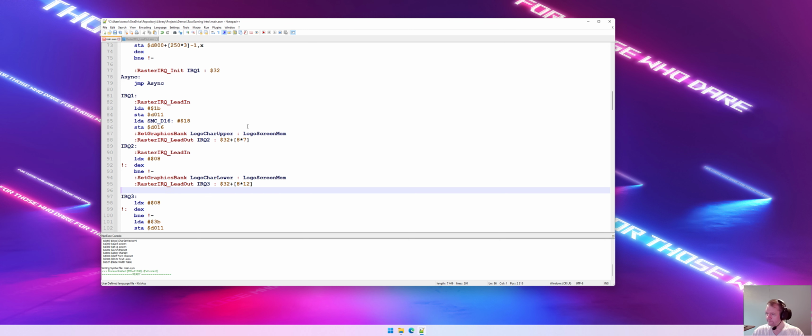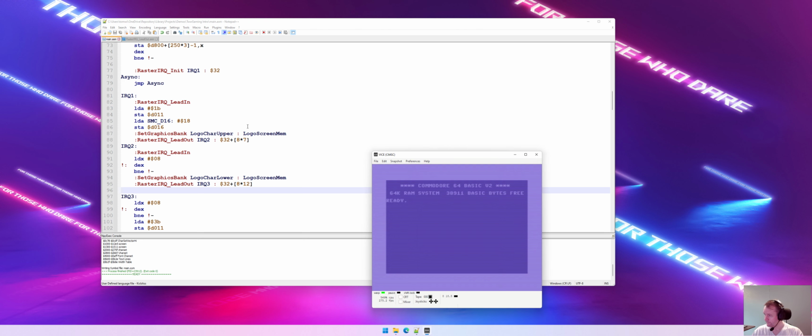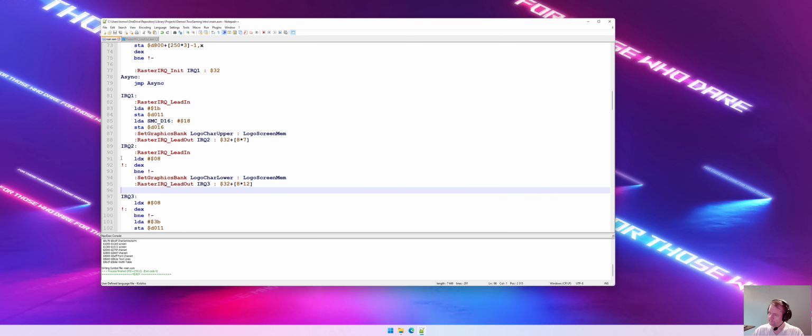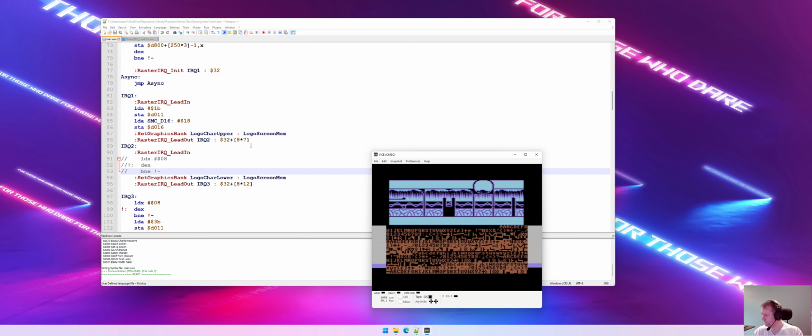So done. So let's try that. See if the timing is still good. It looks okay. Just for the fun of it, if I were to turn off this timing, just to show you what it will look like then. Well, yeah, there you can see there's some bug here.